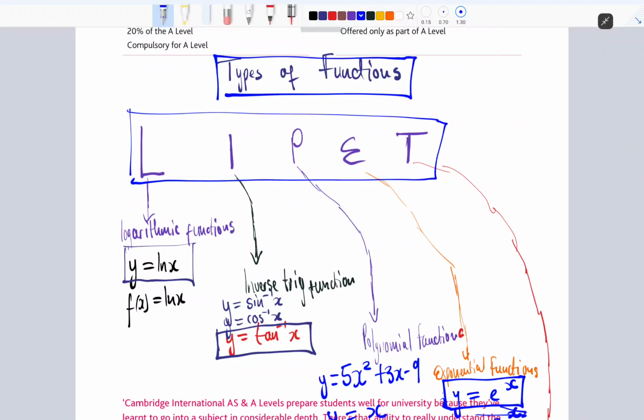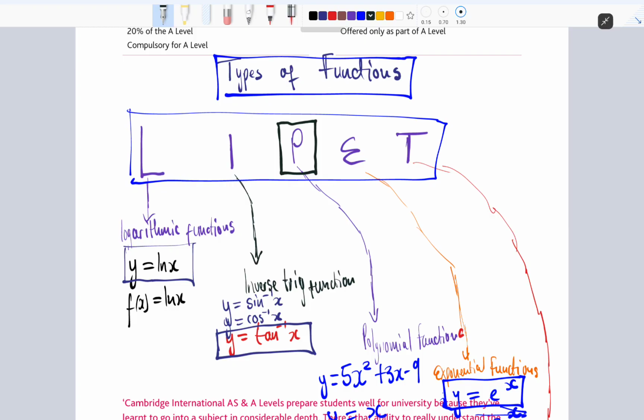When you are differentiating polynomial functions, this is the part that is going to come in AS. Only the polynomial function. The rest is going to be A2. It's going to be P3. So in P1, we are going to work with differentiating polynomials. So polynomial functions, you are going to learn how to differentiate these ones in AS.